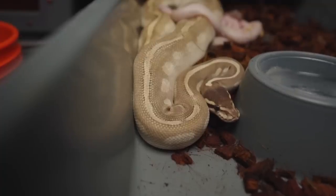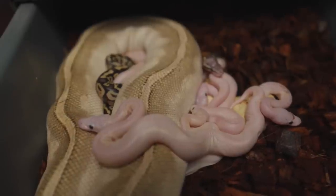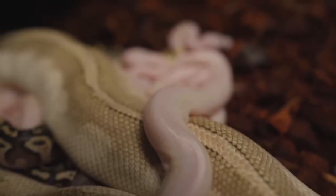Aloha! Top of the morning, friends and family. How are you wonderful, beautiful people doing today? I was going to do a video showing off the clutch — we'll still take a look at this clutch, the one I showed in this past Wednesday's uncut video with all of the blue-eyed leucistic animals, the purple passion that was bred with super pastel lesser.